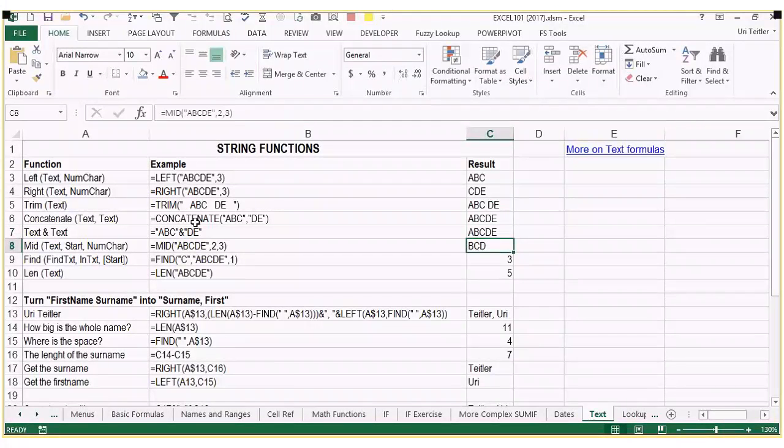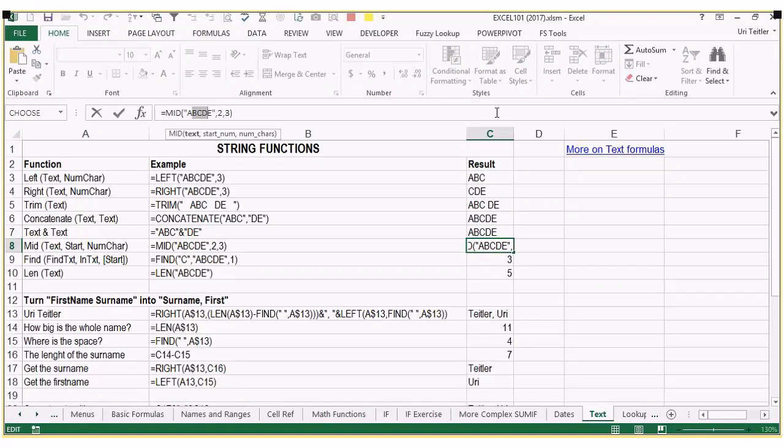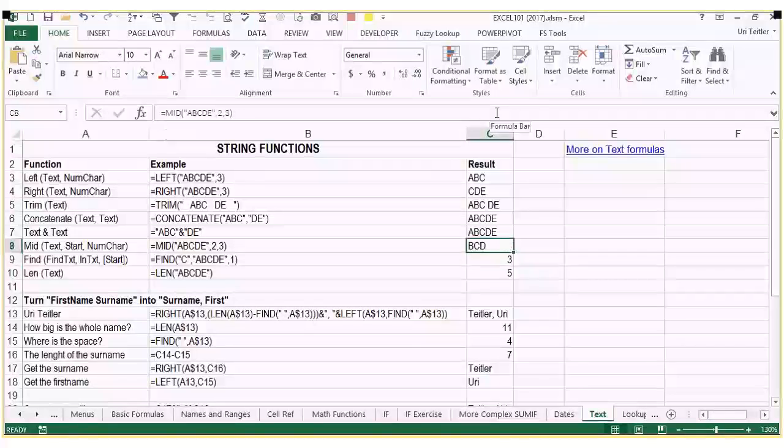Mid does the same thing as left, but it starts from a position into the string, so it's the middle. But it starts from the left. So mid, my string, starting at position 2, is the equivalent of saying skip A, start at number 2, go for 3 characters, 1, 2, 3, yep, and bring up those 3 characters.